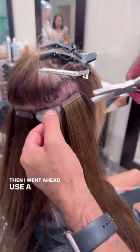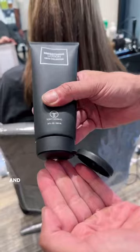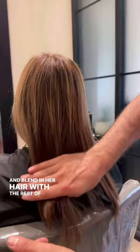Then I went ahead to use a tool to secure them in. She keeps them in for 8 weeks. And here I'm using the smoothing lotion to smooth her hair and blend in her hair with the rest of the extensions.